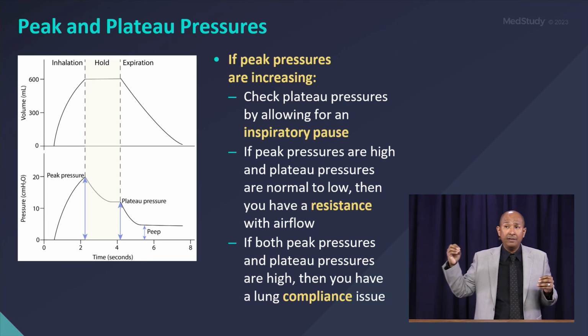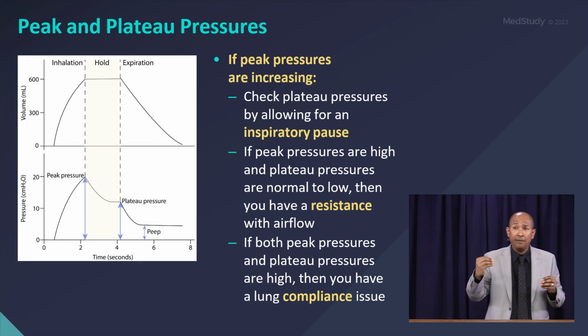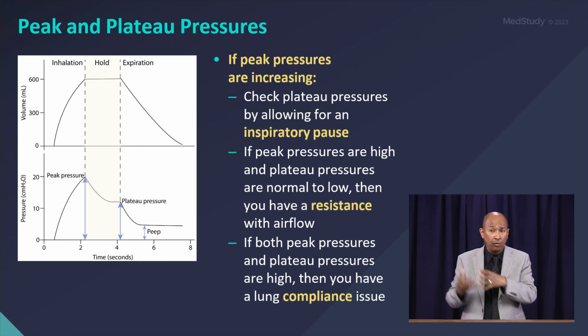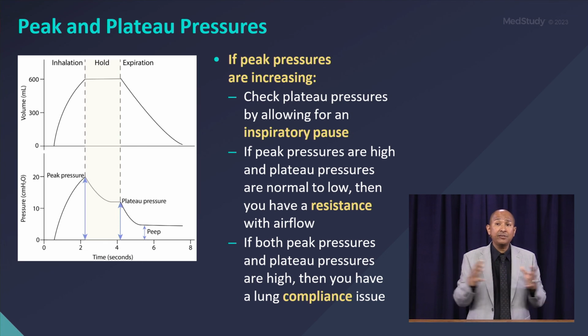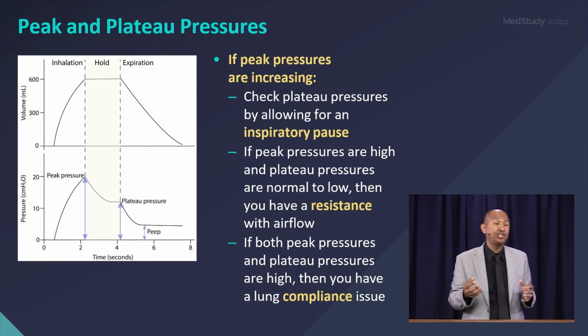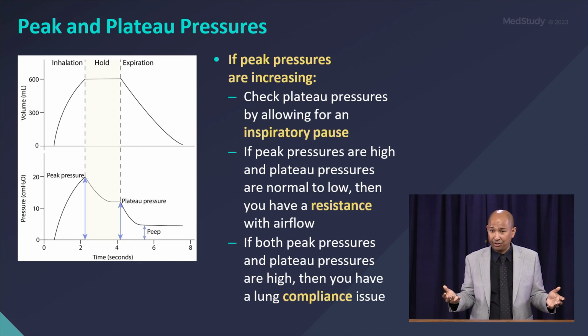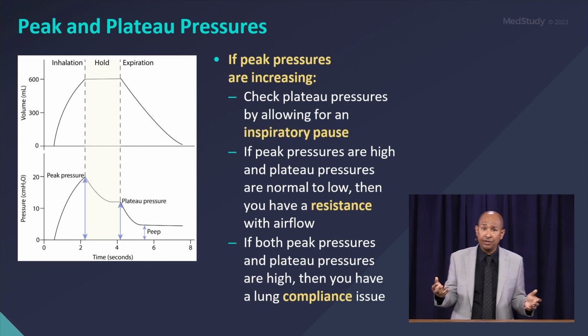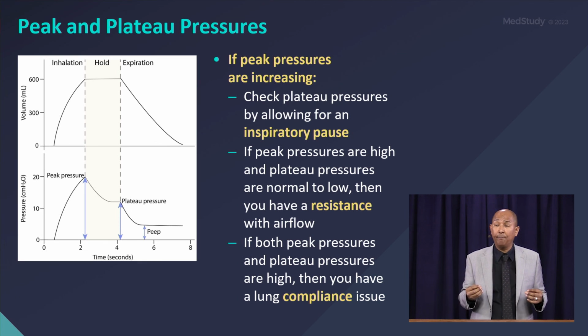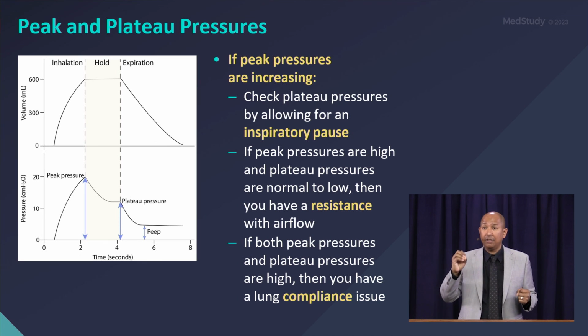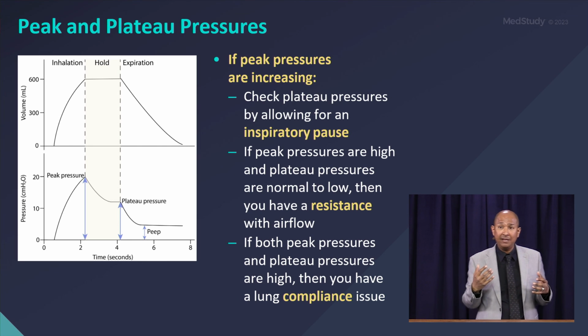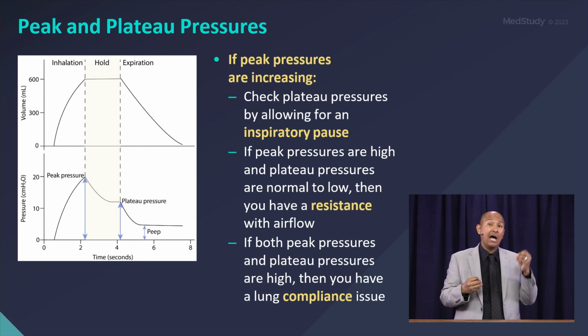And the minute the peak pressure is high, the question is, why? Is the problem getting the air flowing into the lung because of resistance in the airways or in the tubing? Or is the problem because there's a compliance? So how do I know if it's going to be a resistance or compliance problem? I check a what? Plateau pressure. And a plateau pressure is an end inspiratory hold. So at the end of inspiration, a valve shuts at the end of inspiration, and it tells me if the pressure is high or it's low.